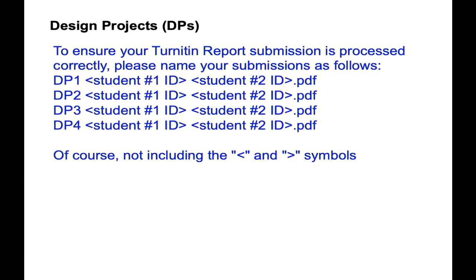When you're submitting your assignments, this is just minor, the way I'd like you to do it, because then it's easier for you and we don't lose stuff, is the name of your submission: DP1, your ID number, your partner's ID number, PDF. It makes it easy for us to make sure that the person who deserves the mark gets the mark.